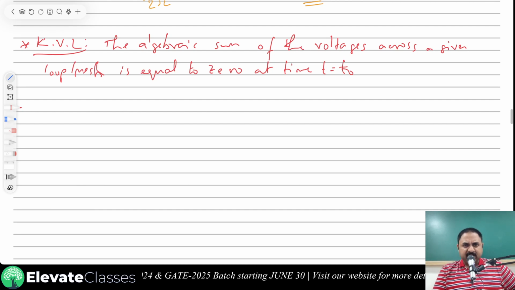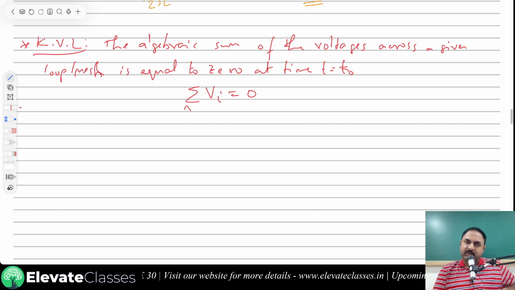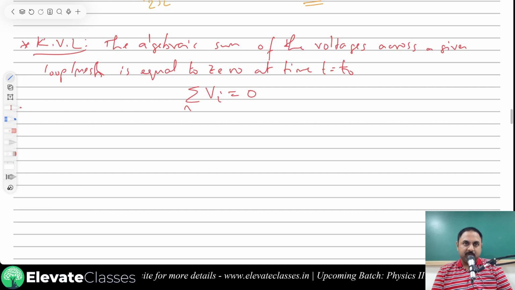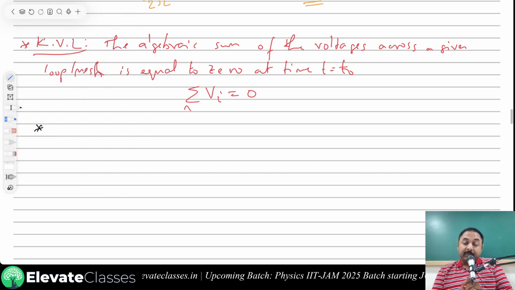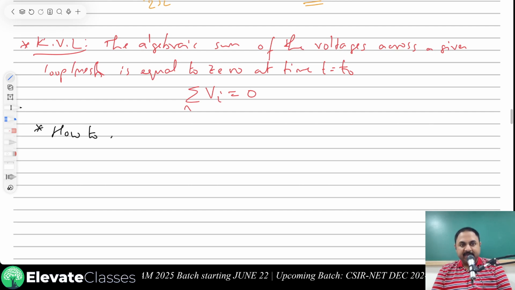Basically, if you want a one line summary, you add all the voltage drops, all the potentials across a circuit in a closed loop. This will give you 0. You keep adding all the voltages, come back to one particular point, and the sum will be 0. Now the important thing, and where many students get stuck in my experience, is how do you apply KVL? Applying KCL is very easy. Many students find KCL quite easy. Now the thing is, how do you apply KVL?